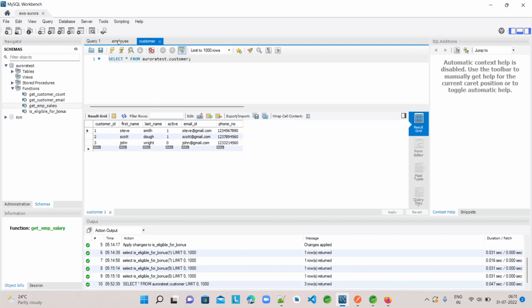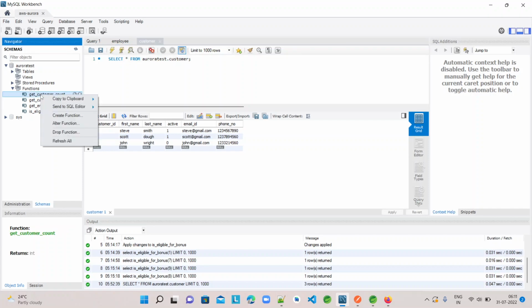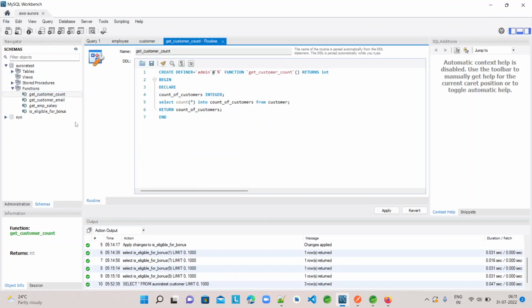So around these two tables, I created a couple of functions like this one, the get customer count. Let's see what happens with this function. See, this is just a dummy function. It does nothing, just gives the count of all customers that are there in that customers table.